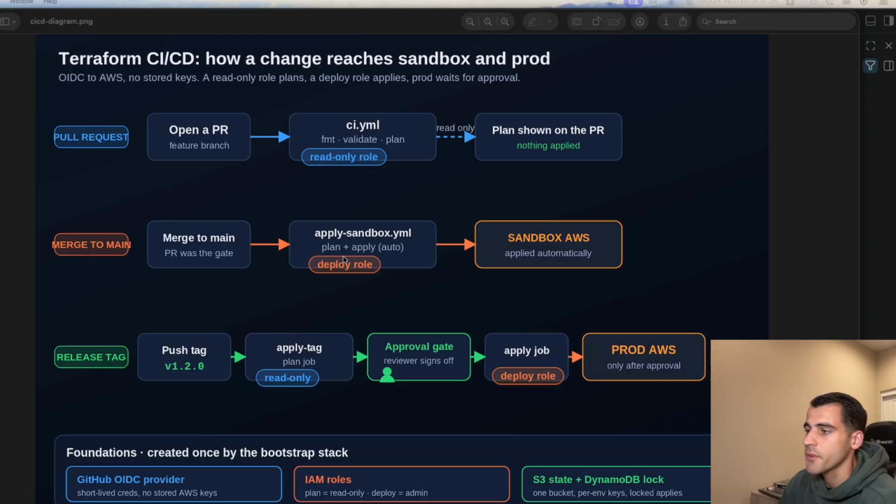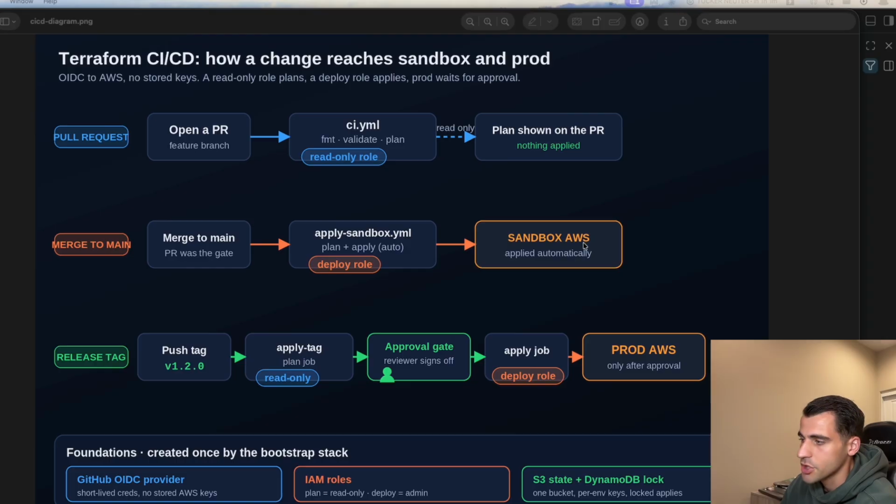As soon as we merge into main, we'll run our apply-sandbox. We're going to have two environments here, a sandbox and a production. You can have as many as you like, and I'll show you how that works. So merge happens, we apply our sandbox, and sandbox deploys. This would be AWS. We're just going to do a local null resource right now because it doesn't really matter for this video. So here is the resource tag, release tag.